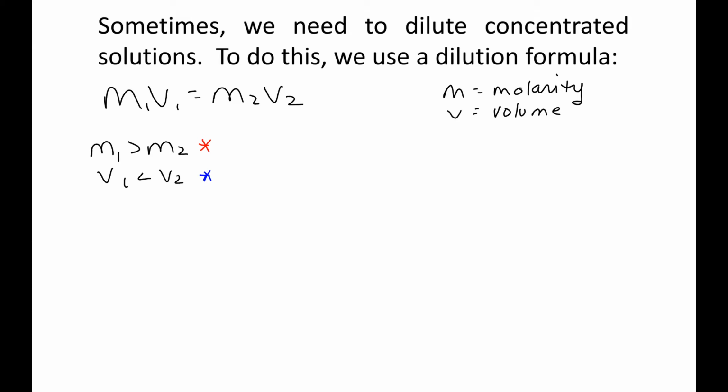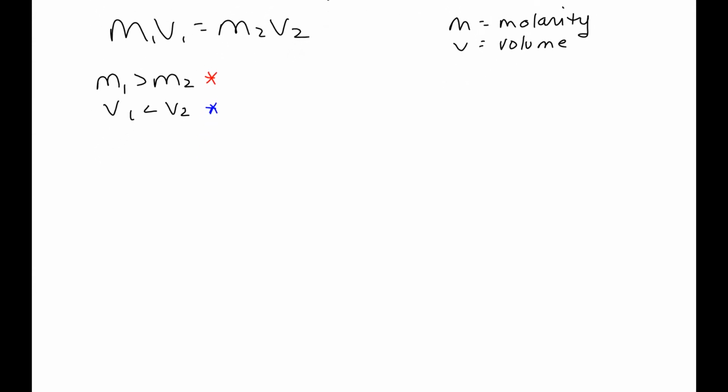Now, doing these dilution problems, just like with Boyle's law, you've got to rearrange the variables. So I'm going to go ahead and do that for you. Oops, I didn't want to put a mark in the middle. Hang on, let me erase my little mark there. Okay, let's move this up a little bit. So we're going to solve for M1.